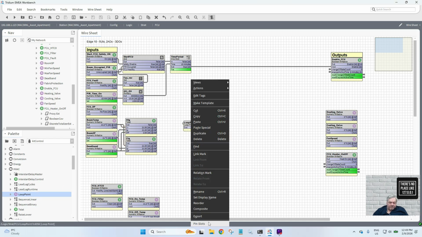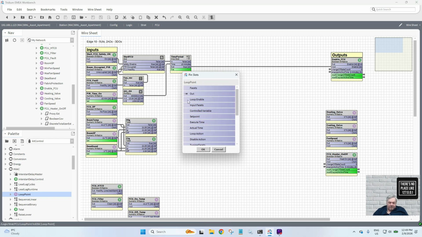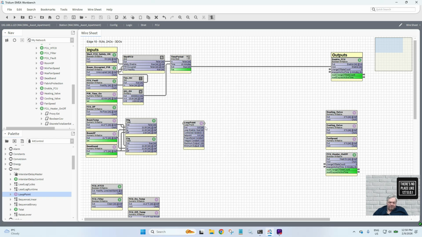And pin slots: loop enable, control variable, set point, prop, int, max, min. Okay.